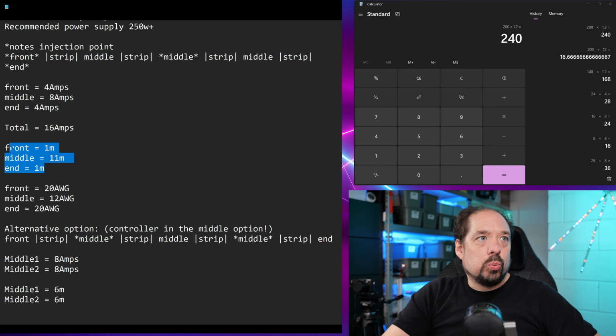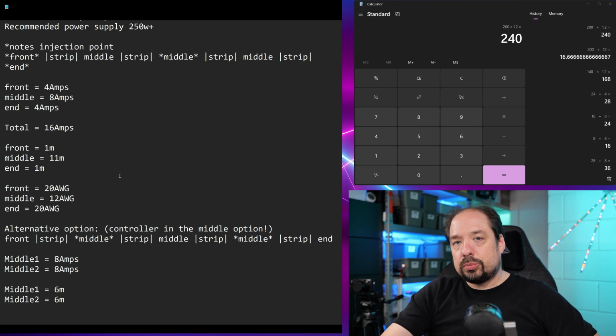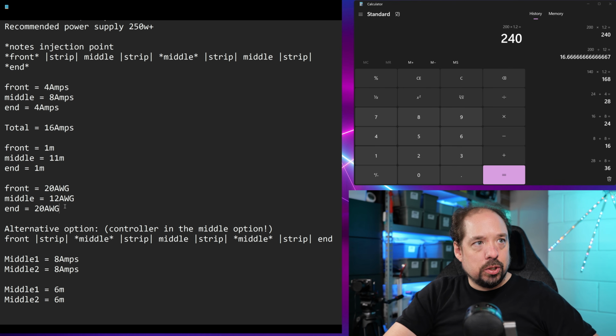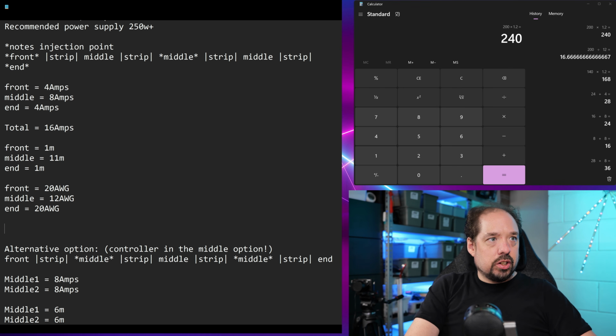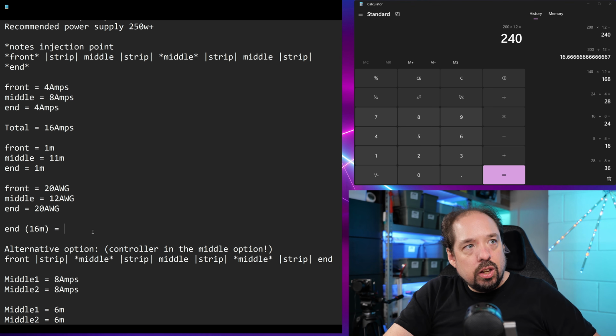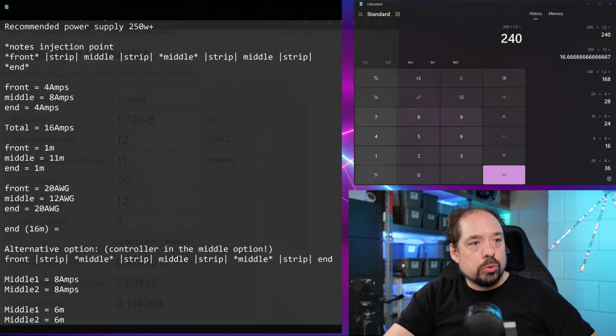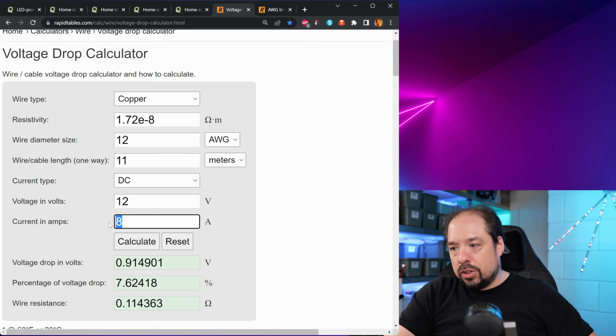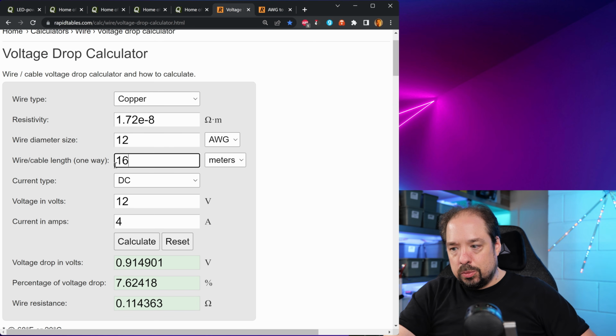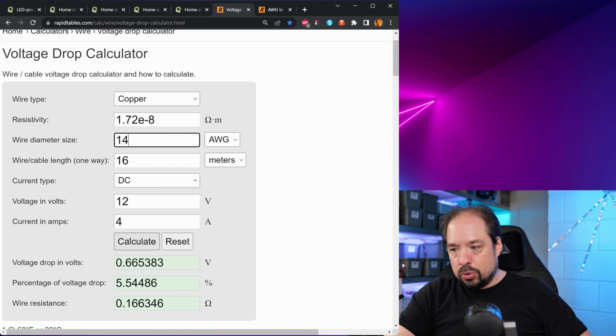Now you could say, but well, you changed the scenario, and before the end injection was 16 meters away. Okay, let's take a look at that real quick. If our end would be 16 meters away, we can say, okay, we need 4 and 16 meters. Can we do that with a 14 gauge?